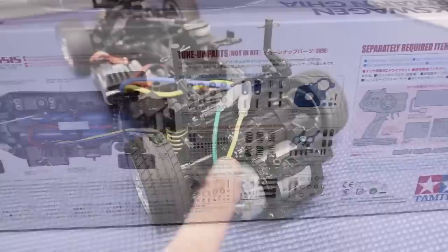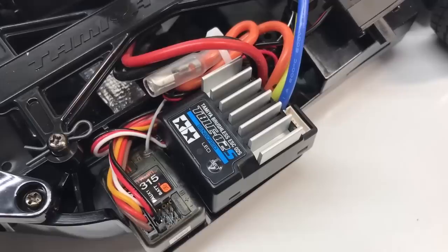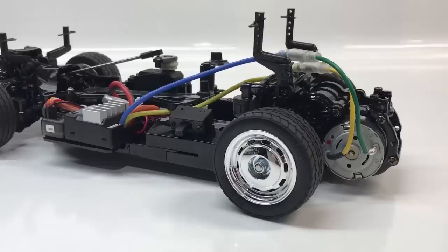It does come with the silver can 540 motor, pinion gear, of course, and it does come with the speed controller. This is the TBLE02, and it is a brushed slash brushless speed controller. So if you want to later on down the road, you can bump up the power with a brushless motor in here. Now, what you're going to need to get is your radio system and a servo.